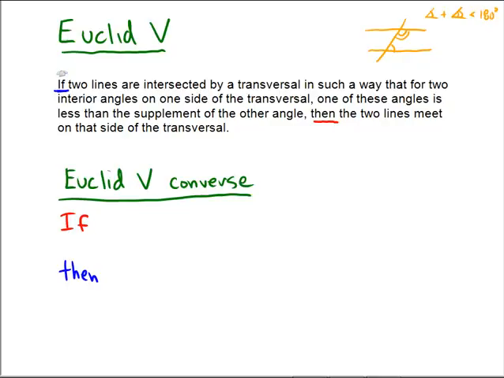So in the little diagram up here, it's like saying that if you had these two angles right here that are interior, and they sum to be less than 180, then the lines themselves must intersect eventually. The lines are going to have to intersect, and they'll intersect on that side of the transversal.